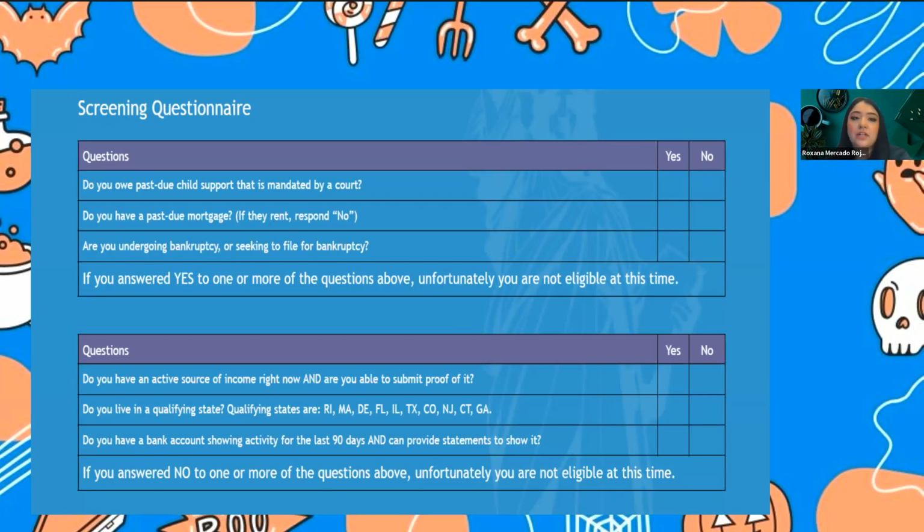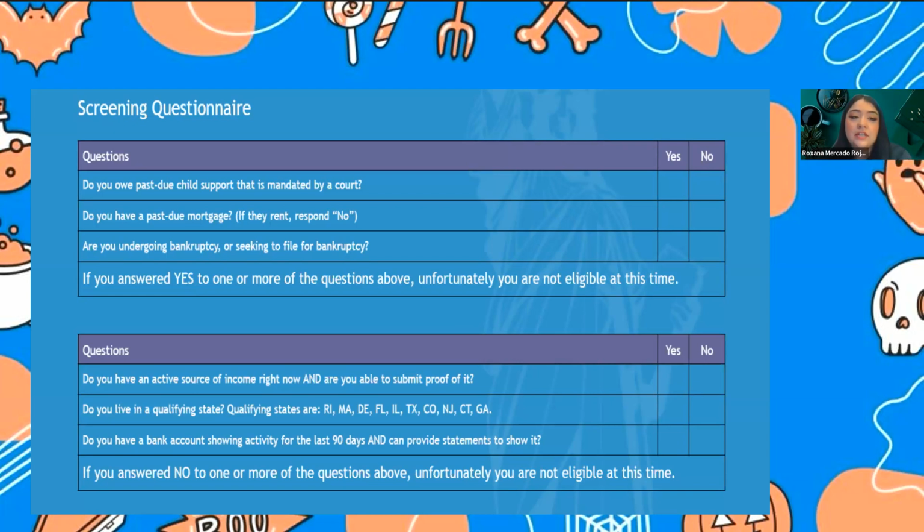Like I said, if you print it out, we have this in English and Spanish, and your client answers the questions, you'll be able to know if they're a good fit for Capital Good Fund. But even if they're not a good fit right now, they might be in the future. Maybe they don't have a bank account right now, but they're going to open one, so they can always revisit this. It's very helpful for them to at least have this information, even if it's going to take a little bit longer for them to become a candidate.